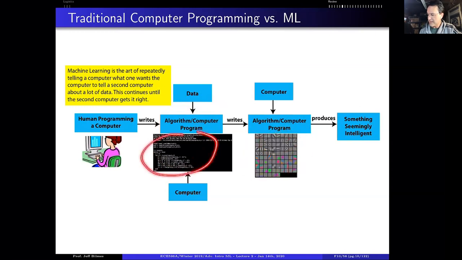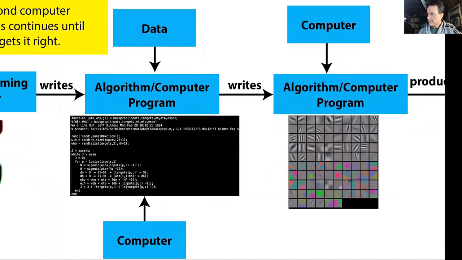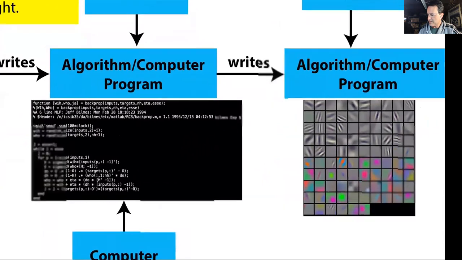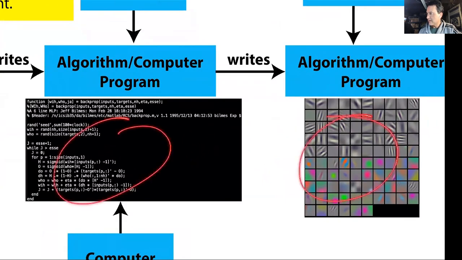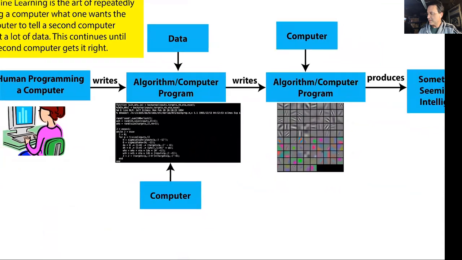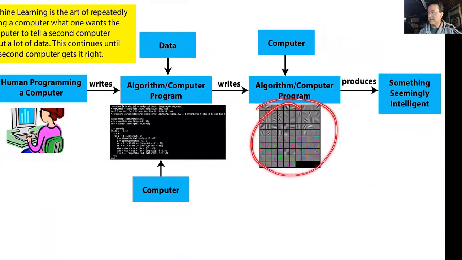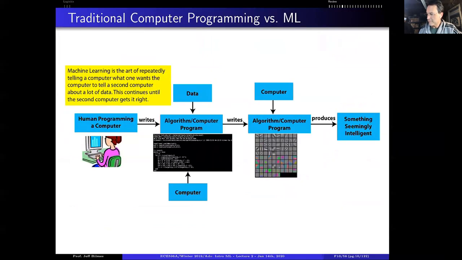And this program looks very different. The program on the left is one that a human would write, and this is one that a machine would write. It looks very different. In fact, the one that a machine would write really looks like a set of coefficients, a set of numbers, floating point numbers perhaps even.